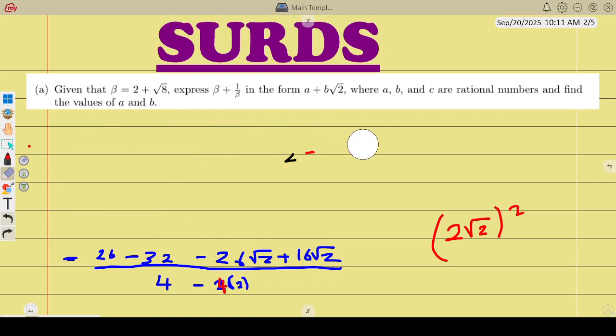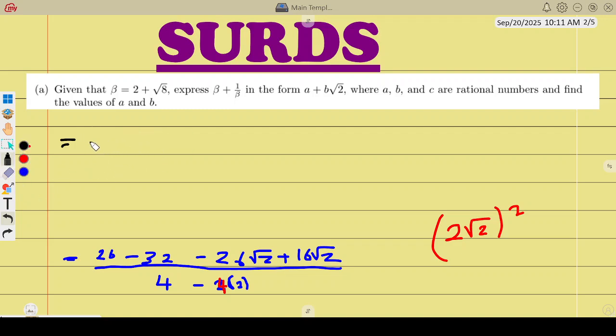So take note that this is normal, but you shouldn't be making a lot of mistakes, especially when you are practicing. Ensure that you practice so that, even if you are fast, you are not making so many mistakes. So just be careful. You can think that you have written the right thing, but what is in your mind and what you have written can differ. So 26 minus 32, that's negative 6.